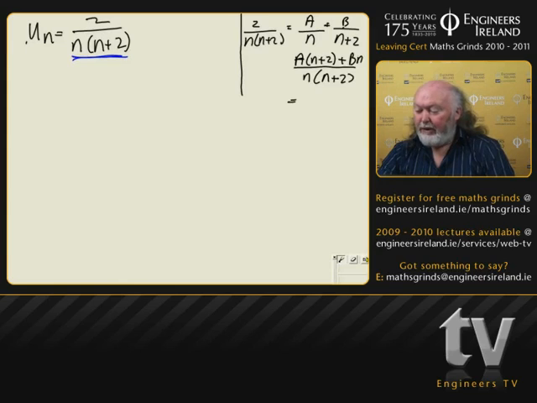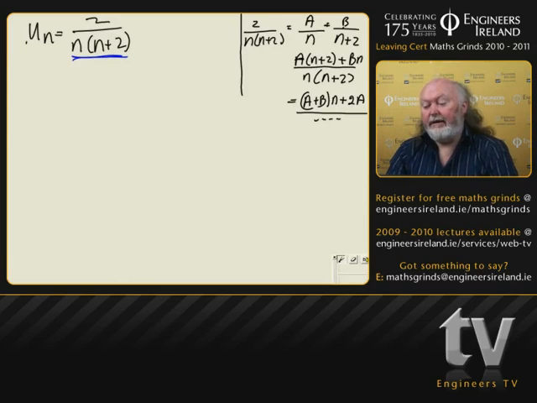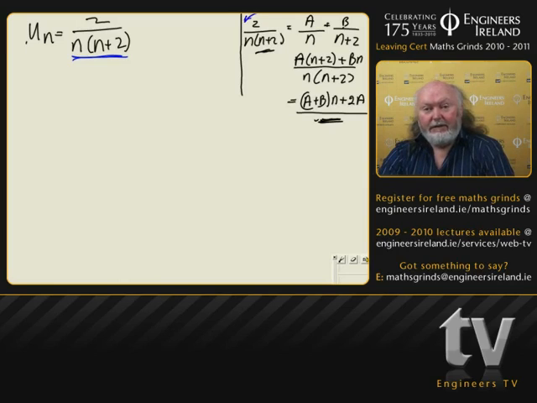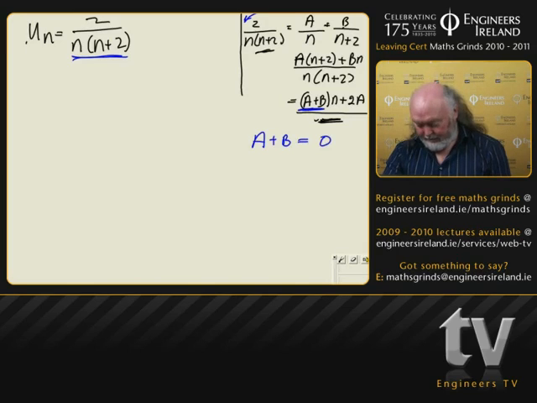Now, again, how many n bits do you have? And how many free numbers do you have? Oh, we don't need to worry what's underneath the line, because what's underneath the line here is the same as what's underneath the line here. But what we can say is there's nothing up here that is an n term. There's no 3n or 7n or anything. That means what we can now say is that a plus b must be equal to nothing.